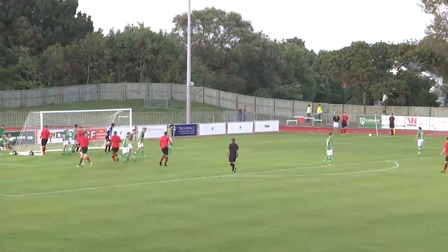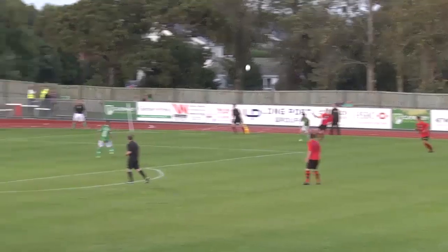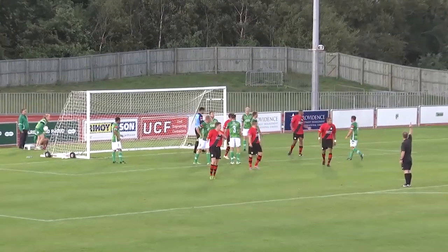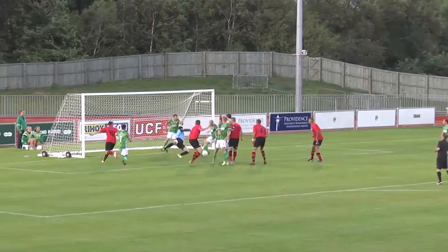Just starting to put a little bit more pressure on us in this last 5 or 10 minutes, Damon. Well, that's curled in nicely and headed away. Another good delivery in towards the penalty area. Headed down, Tardif gets a hand to it, and it's scrambled away by Alex Leprevo. What a save that was, Damon. I mean, a free header from 6 yards as well. It was going down to his left-hand side.